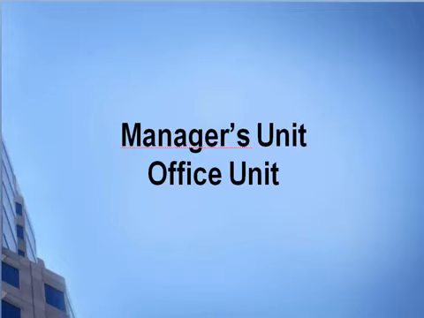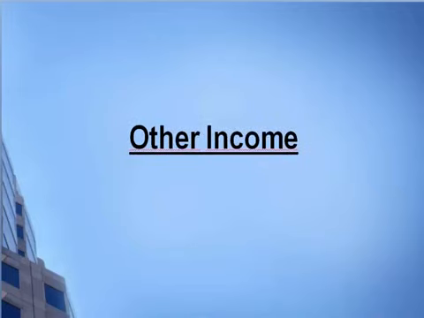Now, that's the first part of the income section. The next part, and the final part of the income section, has to do with other income. Now remember what I said before. There are two types of other income. There's the good income and the bad income. All right? Now I want to break these things down into the good income and the bad income so that you can get a better understanding of exactly how it works.